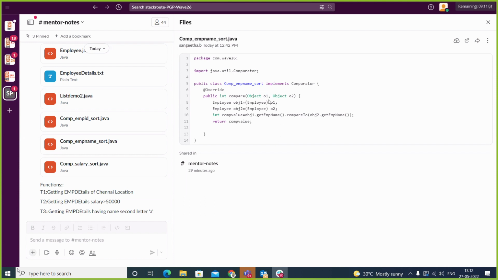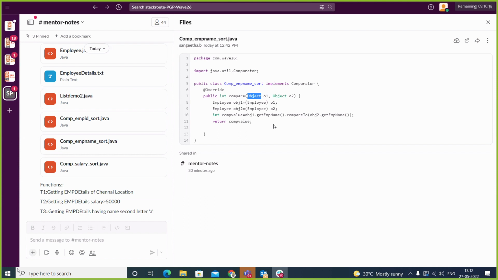Suppose O1 is an Alsatian, and the object is nothing but animal. So animal Alsatian, and then we have an animal Labrador. So what I am doing is creating dog obj1 equal to, instead of animal O1, I am making it dog O1. Dog, Alsatian. So animal is the root class, which is Object. Now animal O1 I am converting to dog O1. That is what we are doing. Is it clear now?